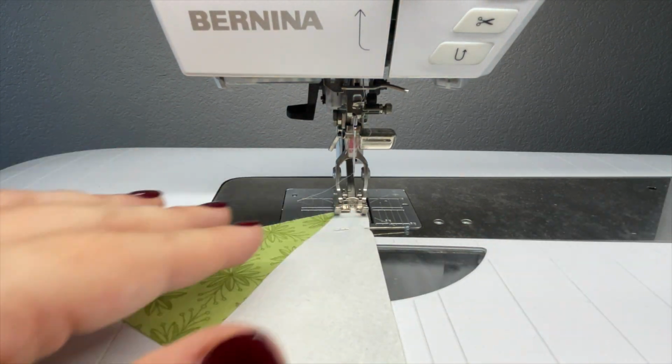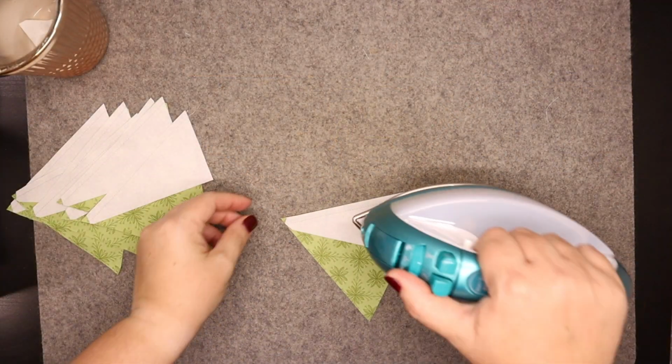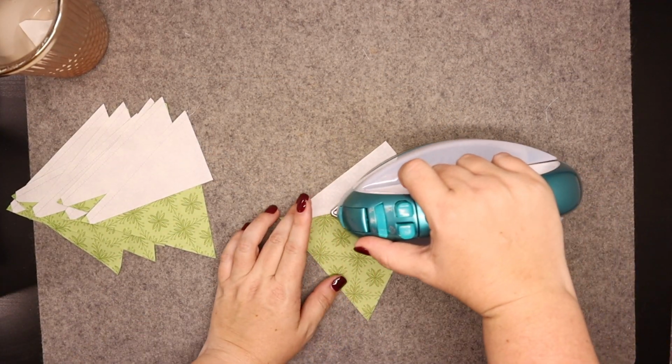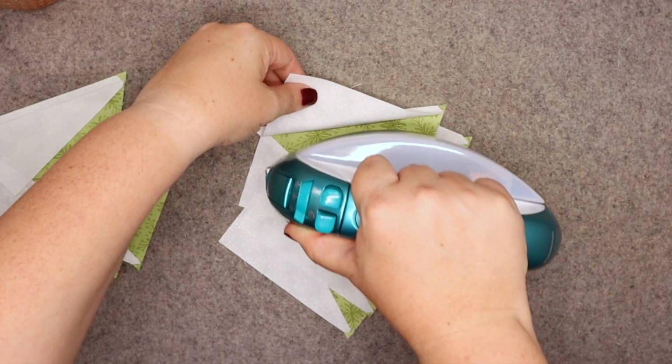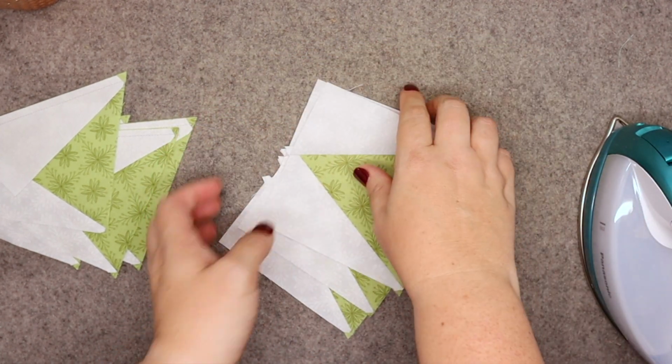Pin the unit in place, then stitch and carefully press. Most, if not all, of our patterns will direct you to press towards the side triangles. Then, just repeat to add the opposite side, and press to finish your block.